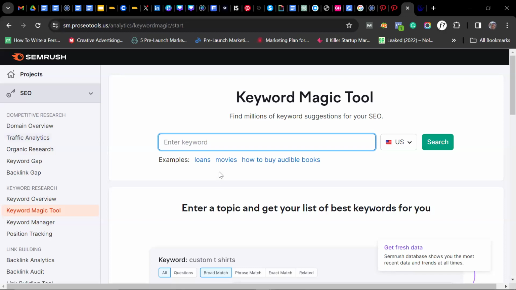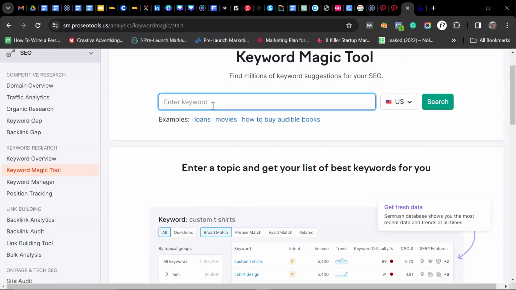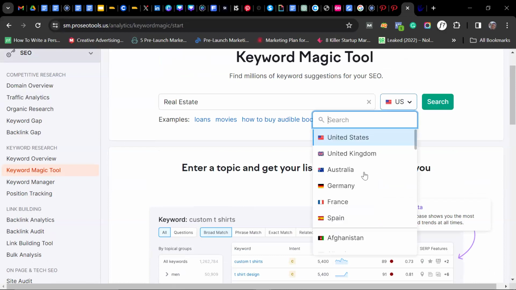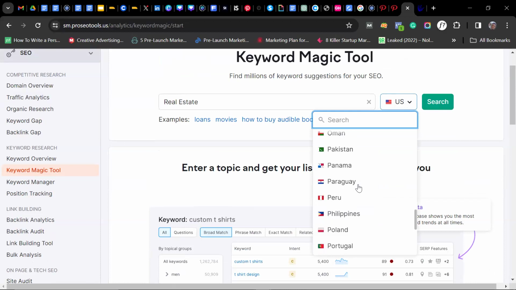You search for the keyword you want. Now, for instance, we're looking at real estate, right? So I search for real estate. I leave my search at US because I can change to Nigeria. There should be Nigeria, but I don't know if I'm going to get a lot of results. But let's say I change my search to Nigeria now.